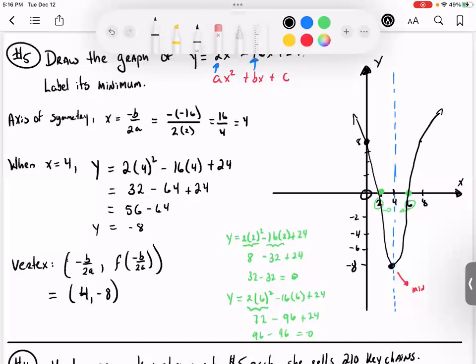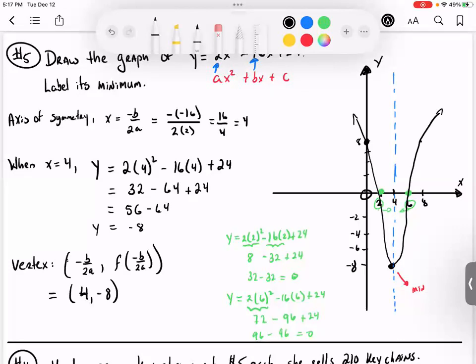So that's number 5, right? So you get your axis of symmetry, you do the vertex, and then you label it, you plot it on the graph, and then you plot some additional points. The additional points would be finding the zeros of the function, or you take the function, set it equal to 0, and do it algebraically. That would probably require you to do some factoring methods or use the properties of symmetry. Okay.